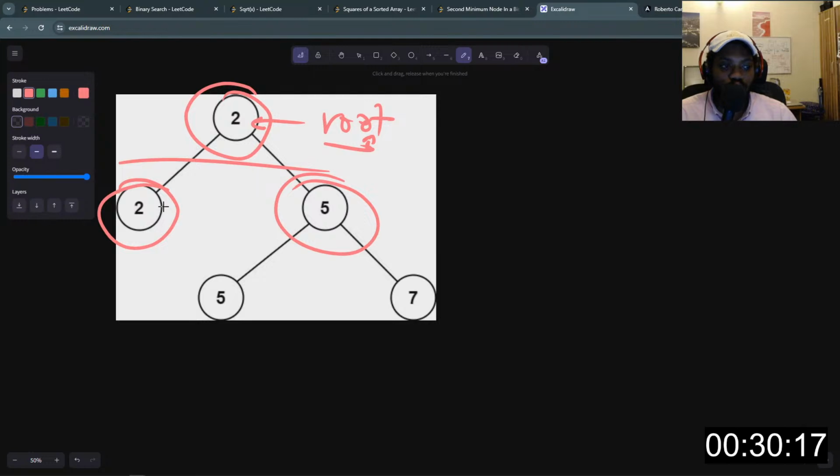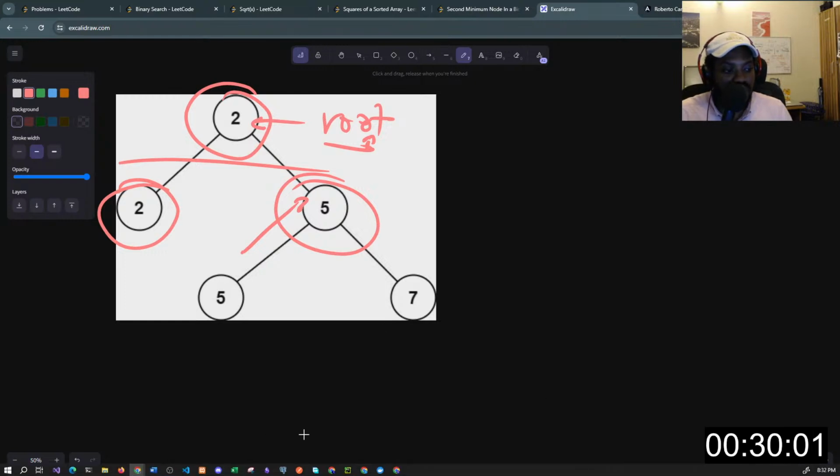And this is where we need to check the condition for whether this node has a left and right child, and the minimum value between those children is equal to this node here. I'll show you the code for this and explain further.